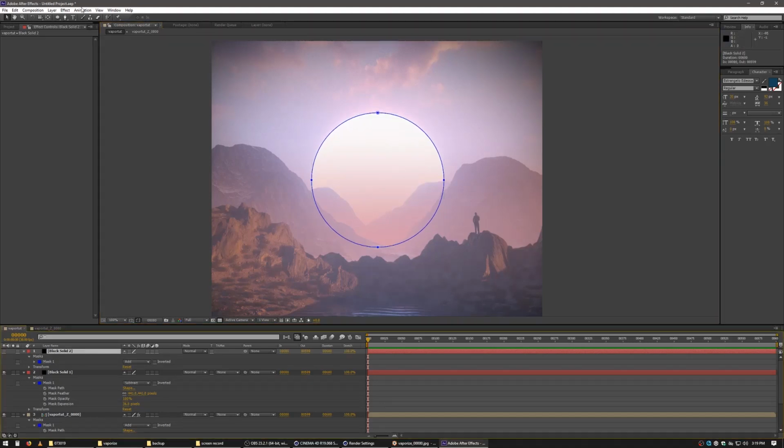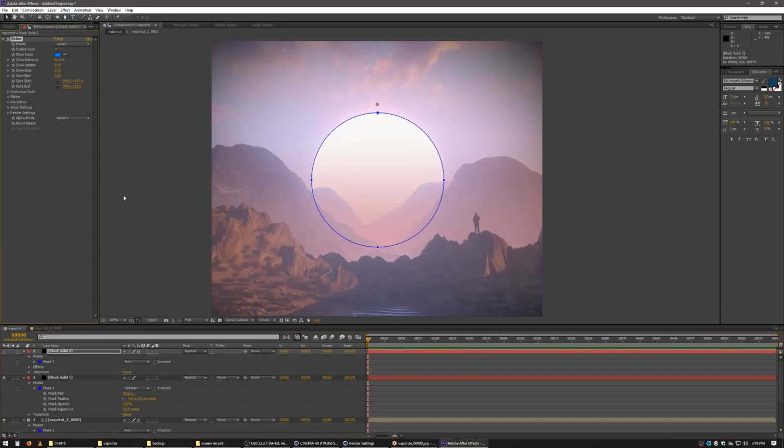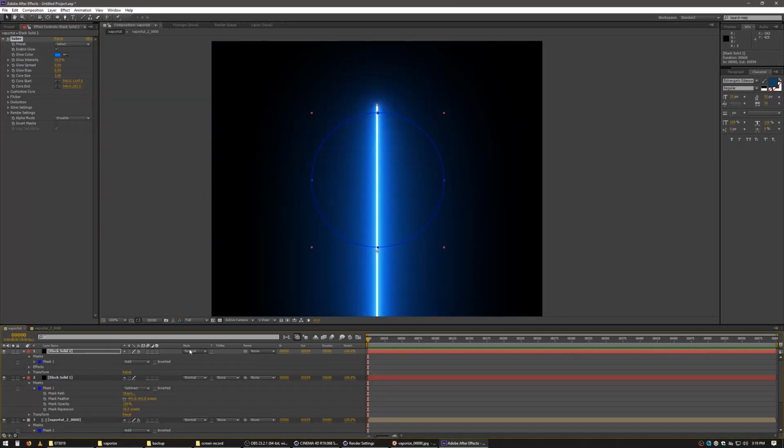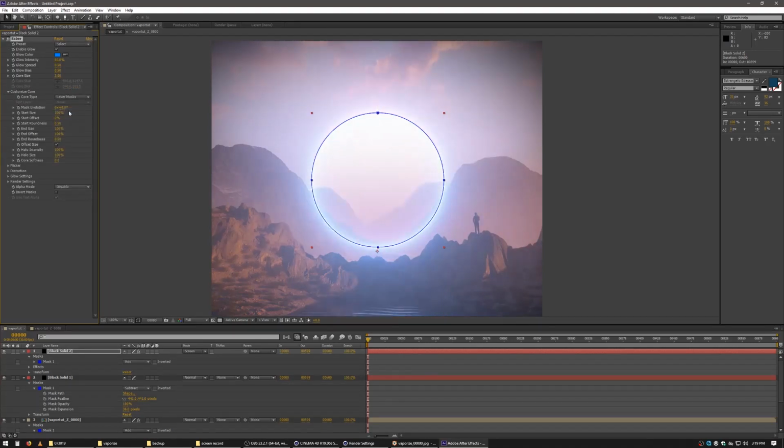And now I'm going to apply the Video Copilot Saber plugin. And I'm going to turn my layer back on so it's visible and set it to screen. And then under Customize Core, I'm going to set it from Saber to Layer Masks, and using this button to turn off my mask.